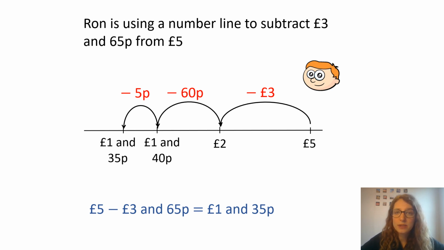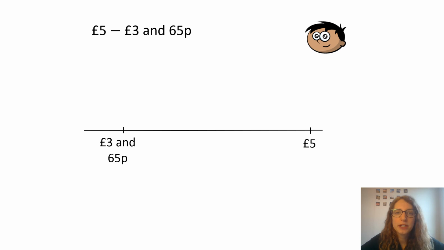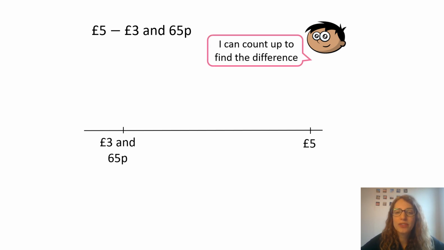So another way, so we've now done a part whole model and number line to show you different ways of doing subtraction. Okay, so we're going to look at the same problem in a different way. Okay, so I'm going to start with £5 again on my number line, and I've put my end amount £3.65 at the other end of my number line. Okay, so I'm going to work out the difference between them by counting onwards this time. Okay, so subtraction is still going to give us the answer to this question, but I'm going to start with the smaller amount and count on to £5.